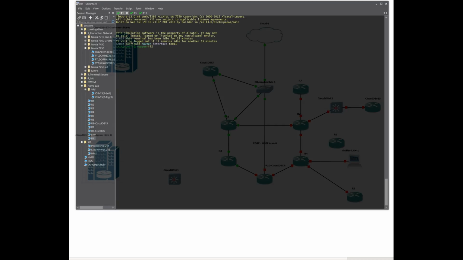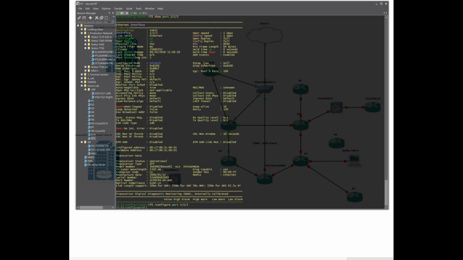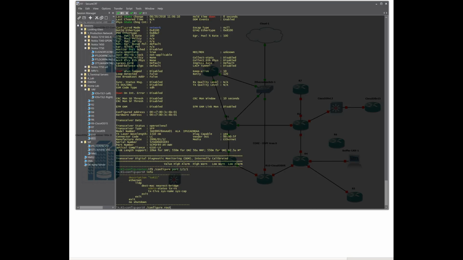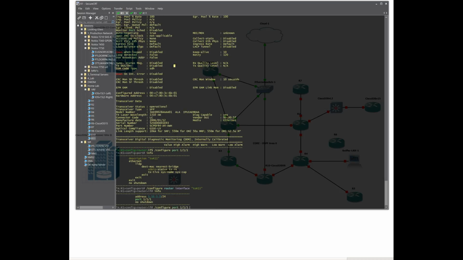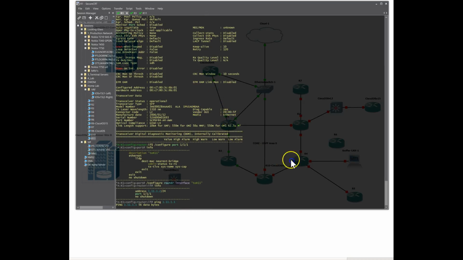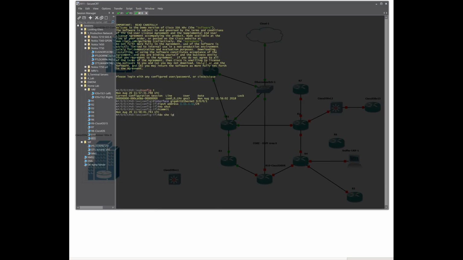Create an interface. Address 1.2. Just wait for that.